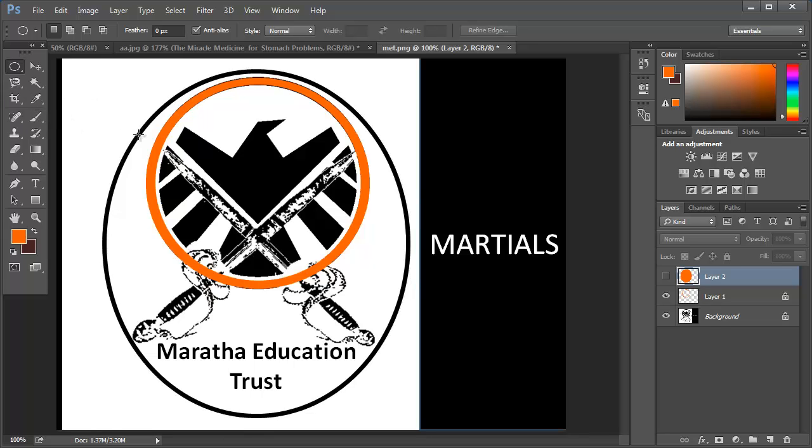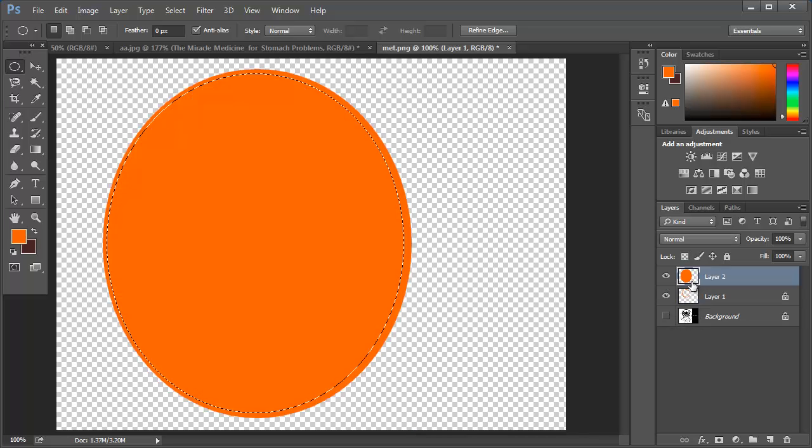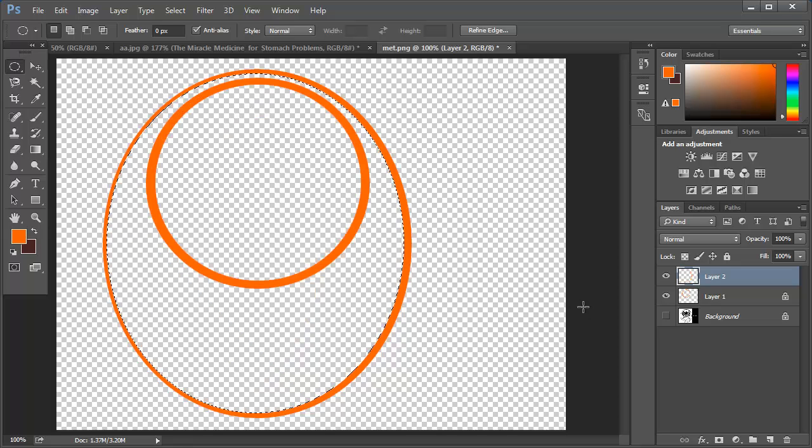Using a circular selection marquee and space bar, I am adjusting this selection marquee, and like this after adjusting, going to make the background invisible, layer 1, 2 visible, and hit the delete button. You get this shape, layer 1 and 2 is visible.